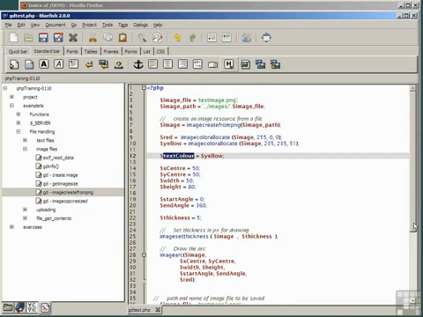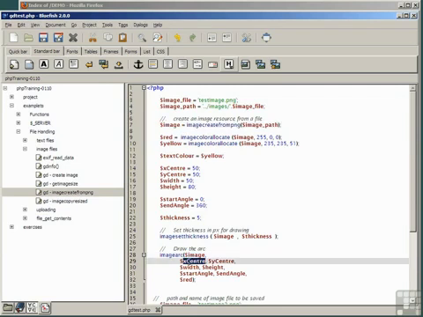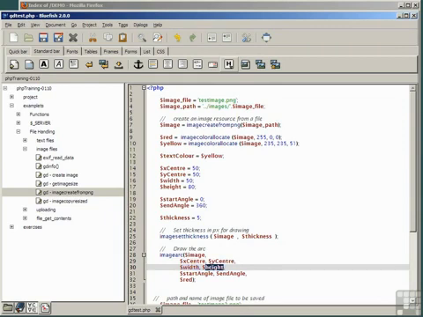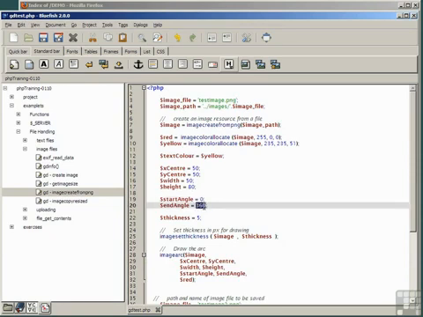the text color yellow. I'm now going to set some parameters for the function imageArc. ImageArc needs to know the image it's going to write to, and it's going to write an arc. It's going to draw an arc on this image, the image handle, centered at X, Y coordinates with a width and a height. So if they're different, it'll be an ellipse rather than a circle. If they're the same, of course, it will be a circle. A start angle and an end angle, and I've made that 0 and 360, so it will be a full ellipse. And it will be an ellipse because my width and height are different.